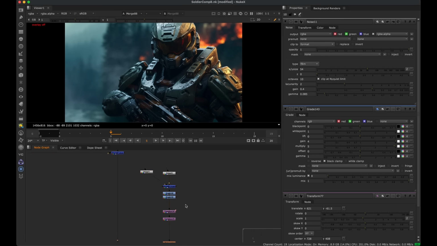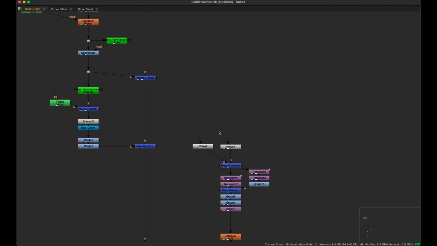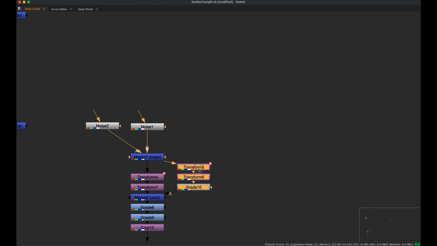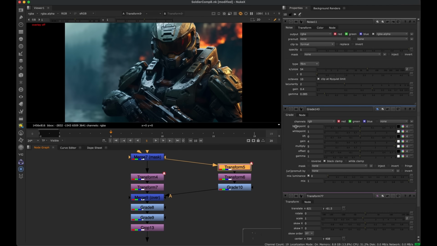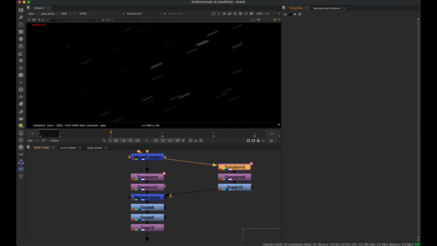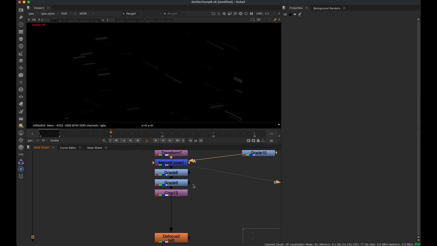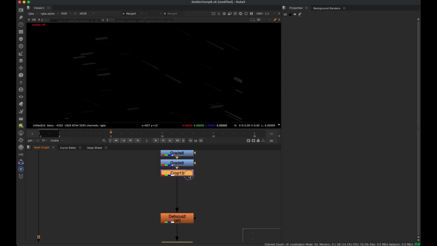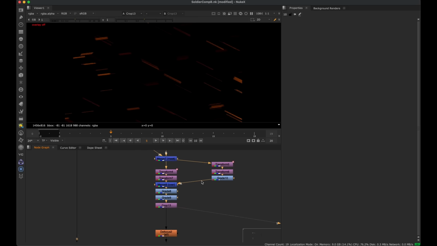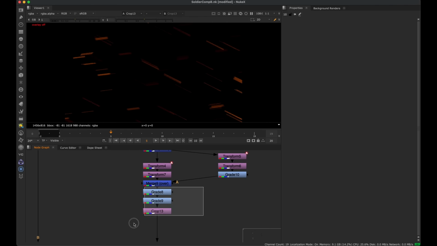And what you could do, and what I did in my original script, was I did 2 variations of this. So I broke it off into another direction. So to show this, I had some motion blurring in one way and some motion blurring in another way. And I merged these two together to make it feel like the particles are blowing in different directions, because they shouldn't all be flowing in the same direction. And if you had an element or a video, they're blowing in all different directions. So I just quickly did it this way. So you can look at the script and study it. I really recommend doing that to see exactly how I did it.